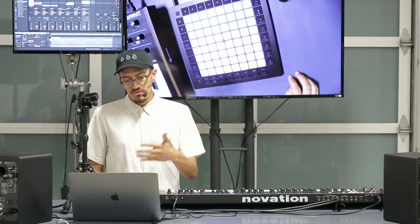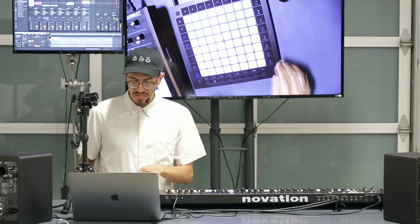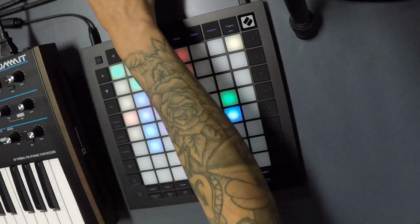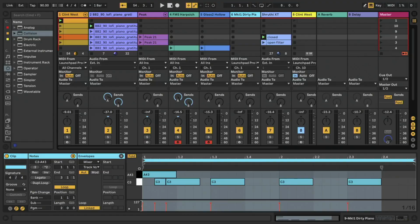And when it comes to Ableton integration, we got things like the print-to-clip. If I hit session mode, it'll jump over to our Ableton session here. And I hope this still sounds good. Let's see.